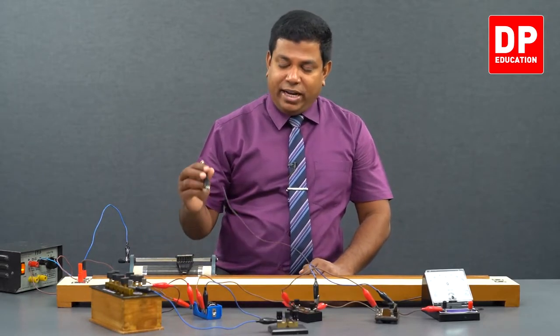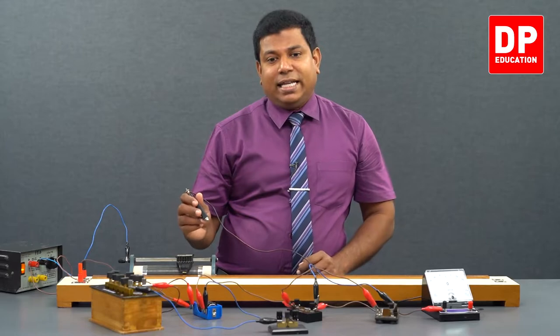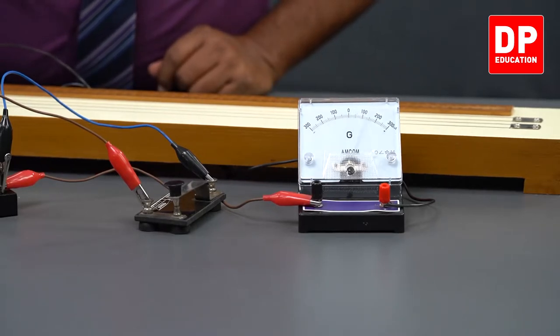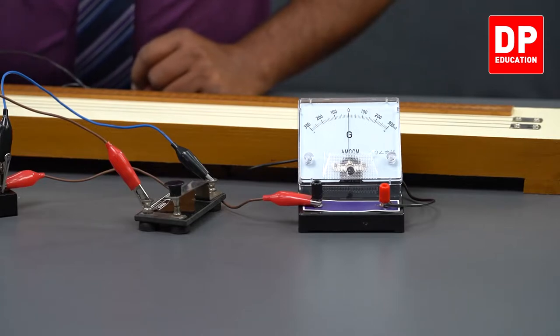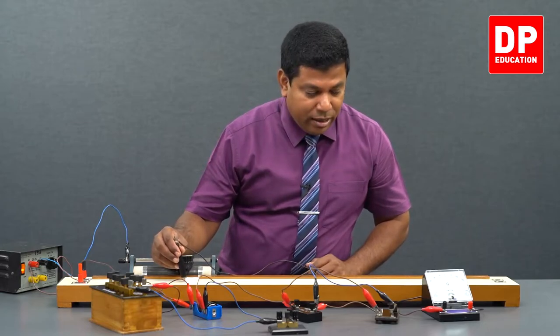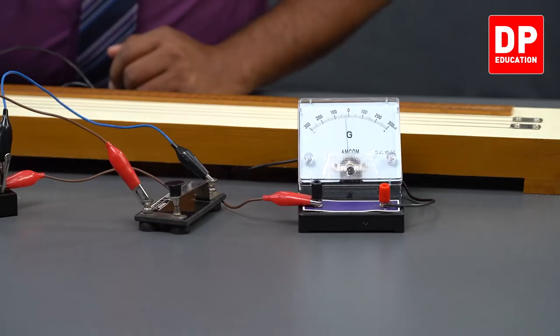So let's check whether, when I touch this sliding contact at two ends of the string, the current flows on two different sides. You can check the galvanometer. See, when I touch here, it goes to the plus side. When I touch it on the other side, it goes to the minus side. Can you see that? Since there might be a big current flowing through that, I shouldn't keep it for a longer time. I'm quickly touching and taking it. See, it's a negative current. On the other side, it's a plus current. Plus, minus. You can see that.